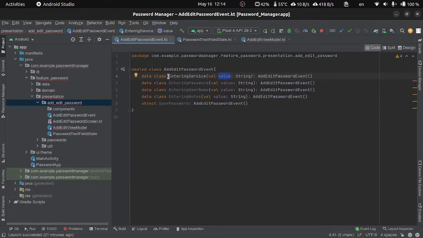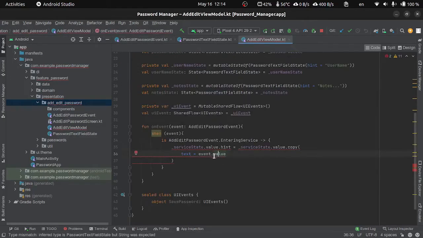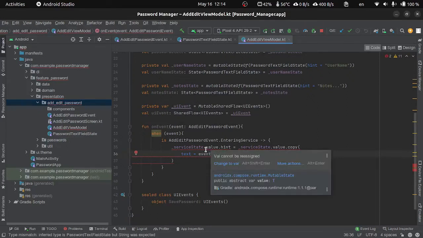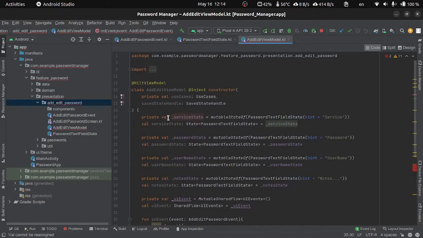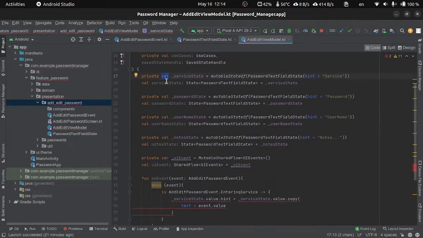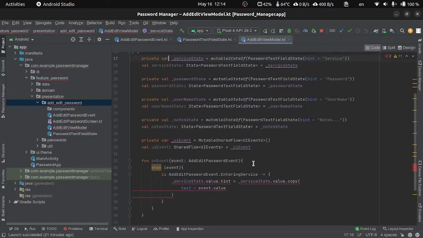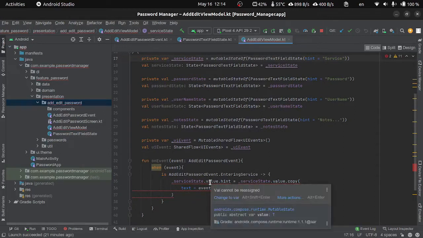So if the event is entering password, now we can access this value, and if the event is entering password, we can access this value right here. Now as you can see, we are getting an error because this service state I defined as val, so we cannot change it. To remove this error, just change it to var. And now we have also another error. Let's see what.